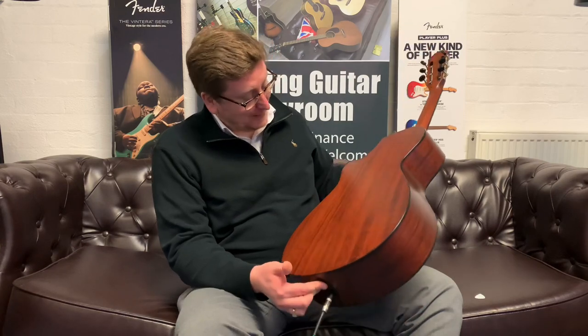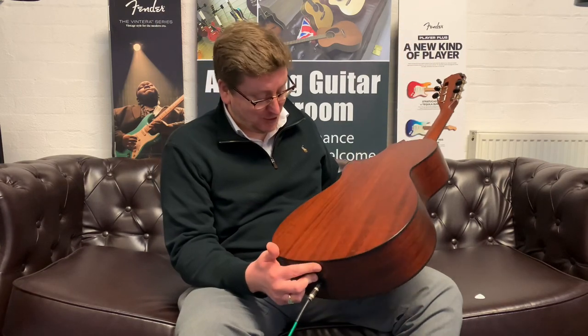I love the open pore satin finish as well. It just looks gorgeous. It really does. You should have a look at the pictures on our website because it just looks absolutely stunning. Taylor guitar, it's a Taylor guitar. What more can you ask for? It's beautiful, a lovely instrument.